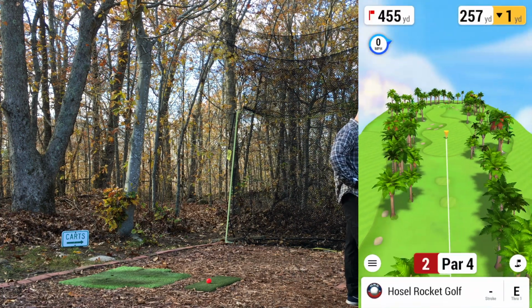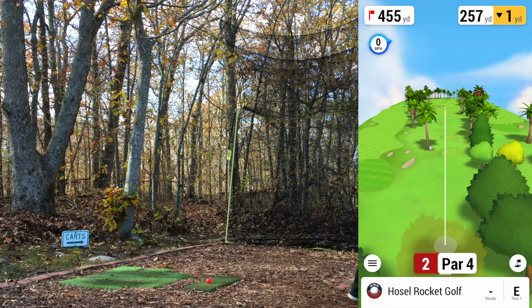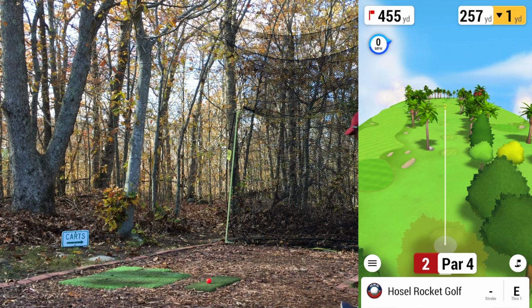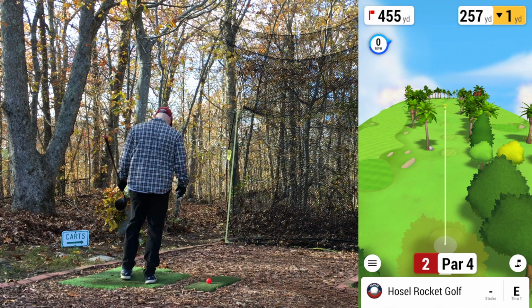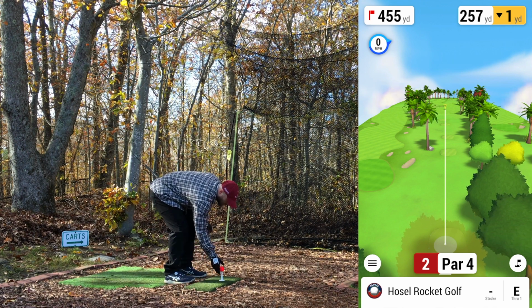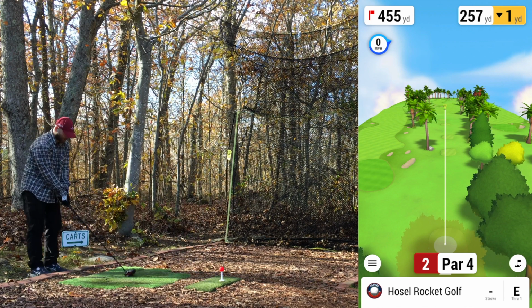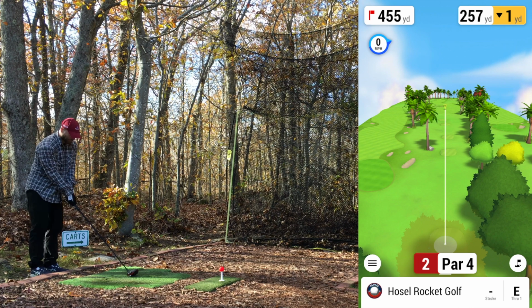Second hole, par 4. It looks like a long one too, but it is a par 4. 455. Around here, that could be almost a par 5. So that calls for, hopefully, a good well-struck tee shot. Make up some of this distance, and we'll still have a long to mid iron probably back into this green even after a good tee shot.